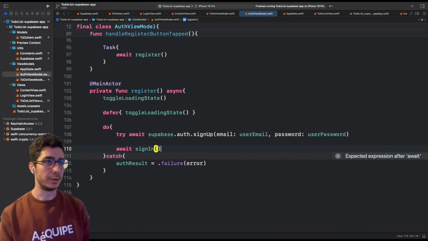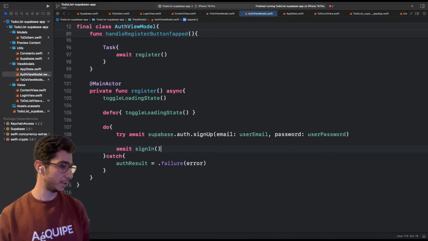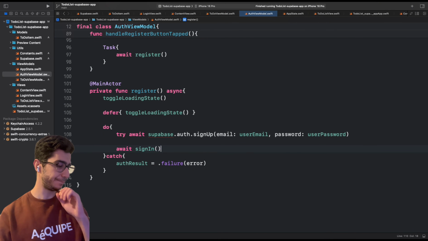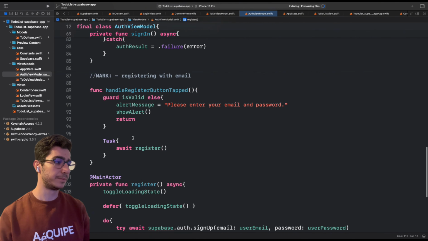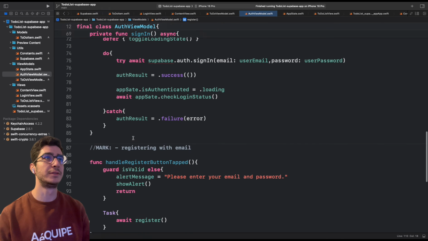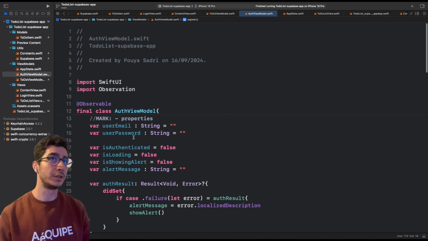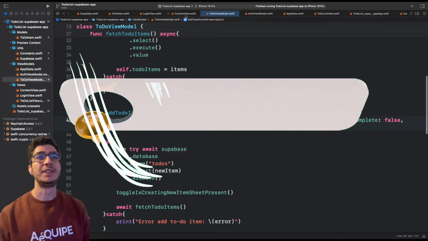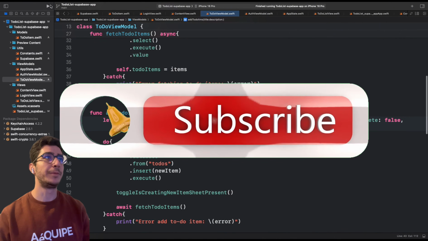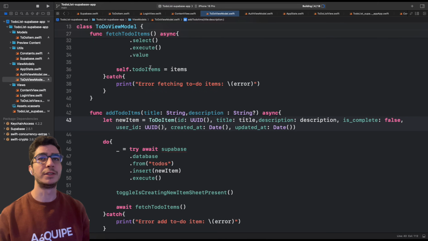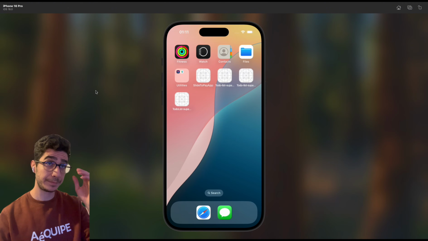So we await sign in. This is good. Yep. This is all the code that you want for the user authentication with email and password. So let me just run the app here.